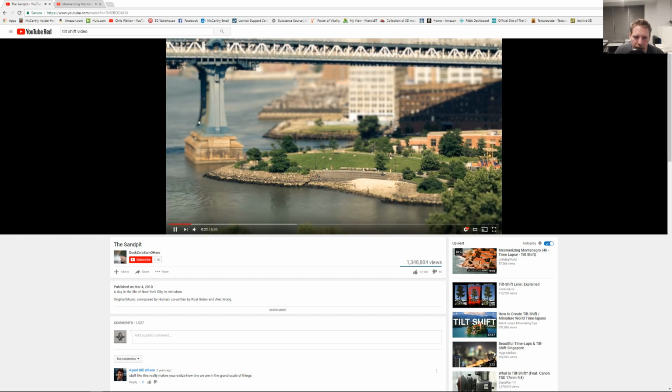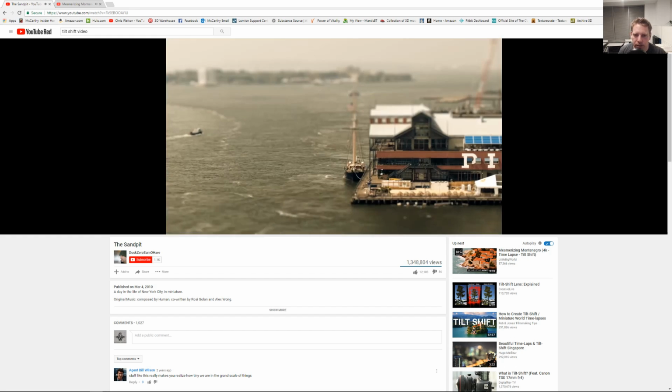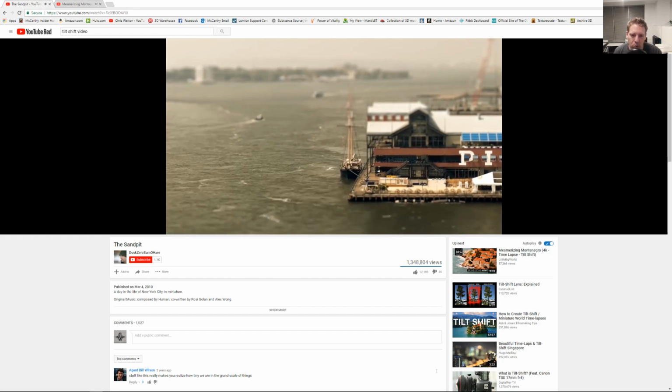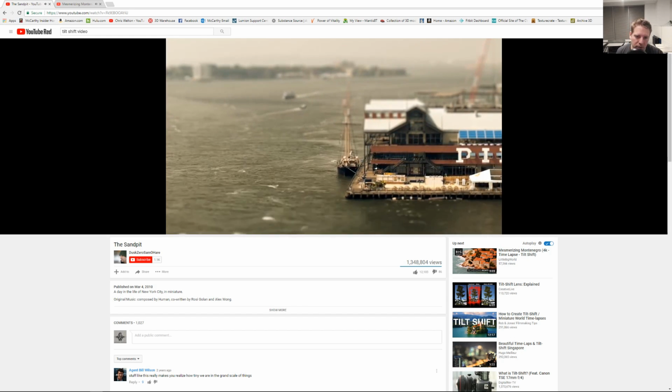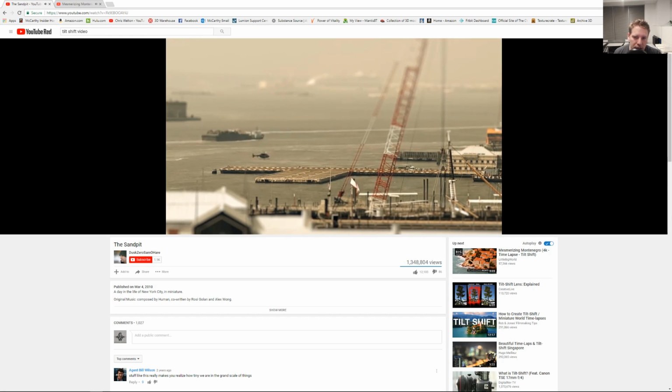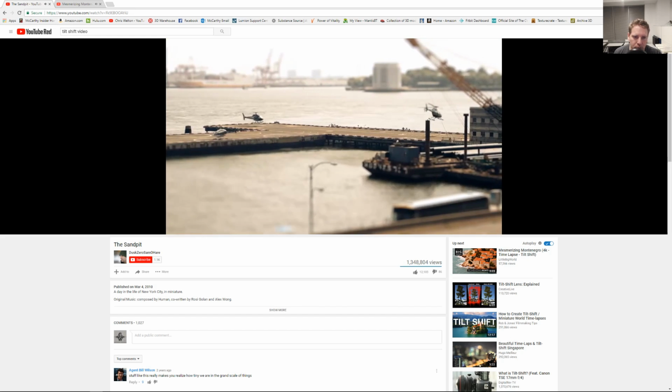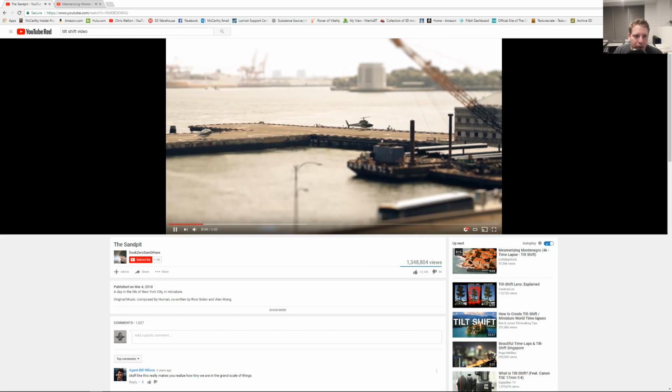You used to be able to kind of get this effect with Lumion's depth of field. I mean, you can, but it was a lot more work. Depth of field can only go so far. But now it's easier than ever with Lumion. It looks like little toy helicopters. Anyways, we can watch that forever.